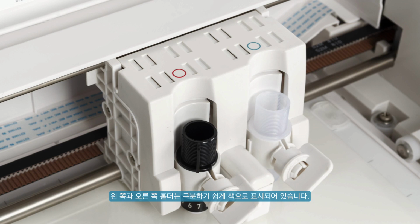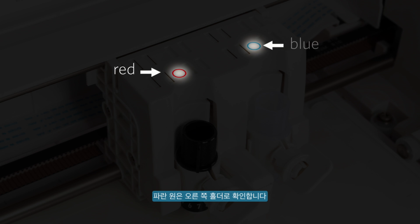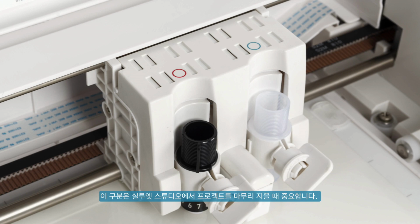The left and right tool holders are color-coded for your convenience. A red circle identifies the left holder, a blue circle identifies the right holder. This distinction becomes important when finalizing your project in Silhouette Studio.